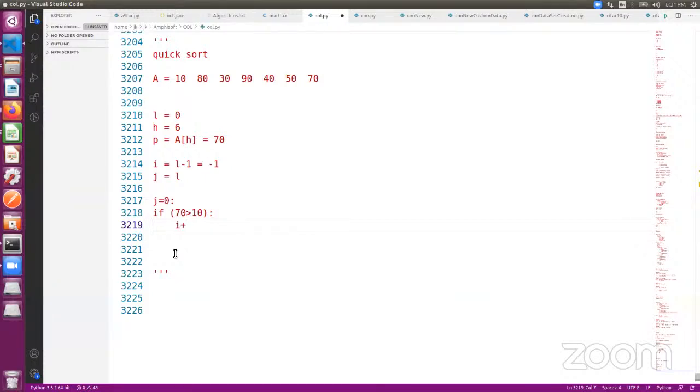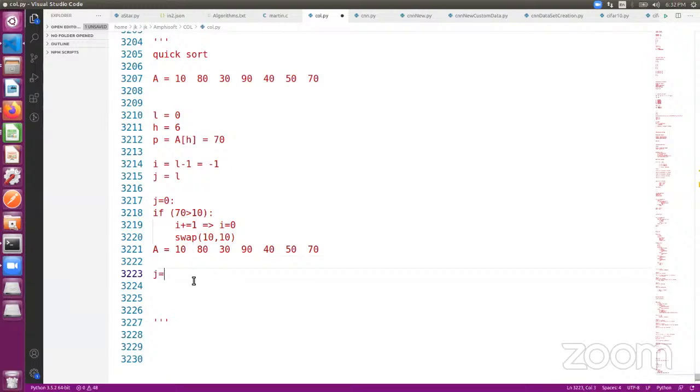So I is equal to 0. And then swap, I'll just write the elements itself here: 10, comma 10. I and J both are same and both are pointing to 0 only. So swap 10 and 10. No change. The final array itself would be the same. If there is any change, I'll just write it over here.